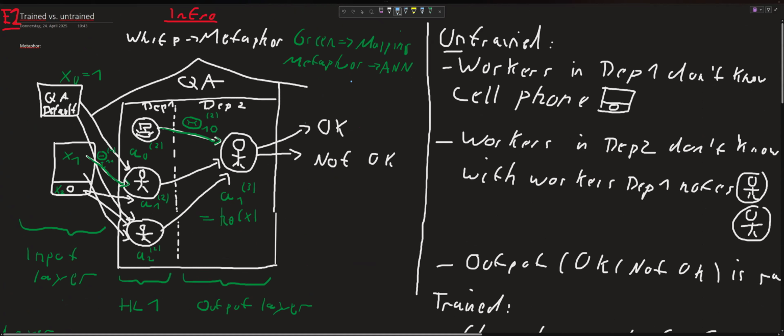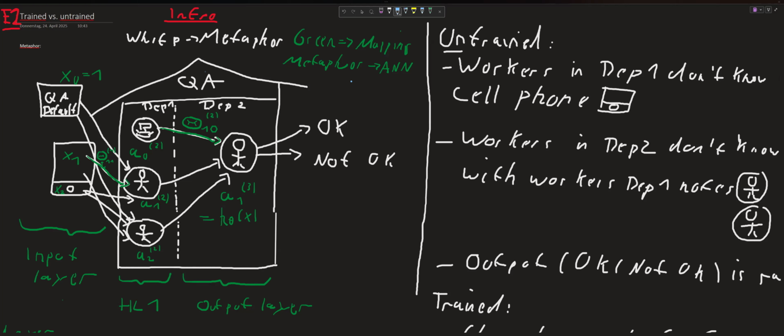I'm always trying to give you more information and more input. So today our ultimate goal is to know how artificial neural networks, ANNs, are trained, right? But before we understand that, I still want to stress the concept of trained versus untrained. We talked about this a little last time, so I'm not going to go into every detail again. However, I want to use the metaphor of quality assurance that we already talked about to show you the difference between a possibly untrained network, why it is useless, and what things are the same between trained and untrained.